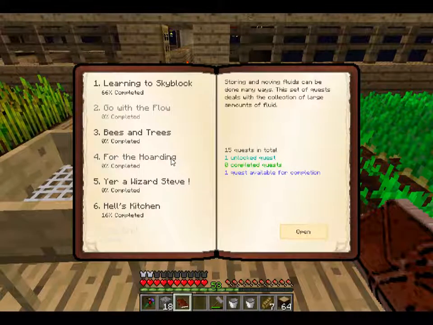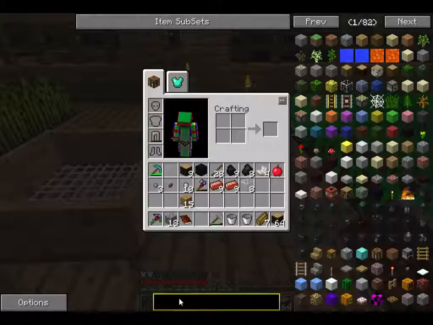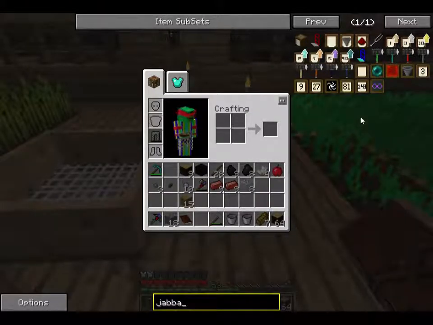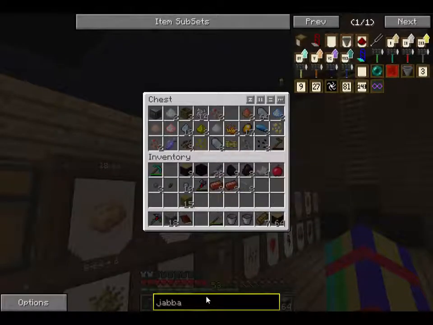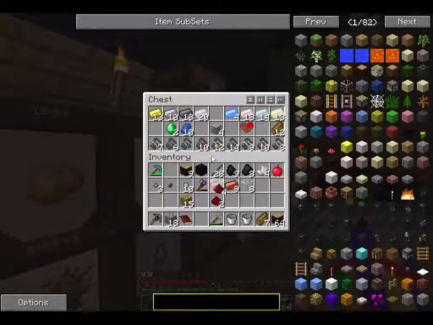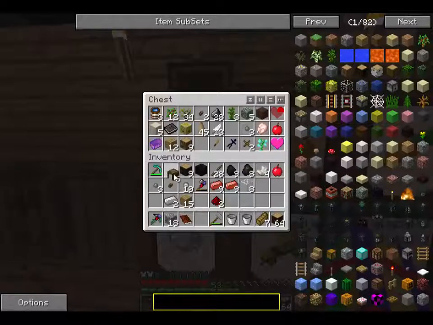Okay. Let's progress on, I guess. What else can we do? Complete that hoarding quest. I think we can complete this. We need Java. Storage upgrade. Number 1, I believe. Right there. 2 pistons and a barrel. Okay, we can do that. Man, this is annoying. Get out of here. 2 iron, 2 of these, 2 cobble, and a barrel. There you are.